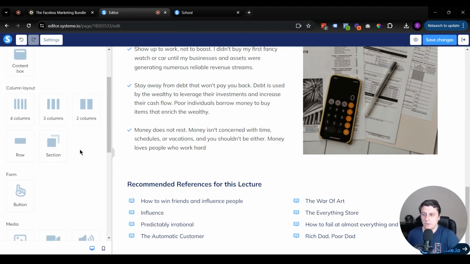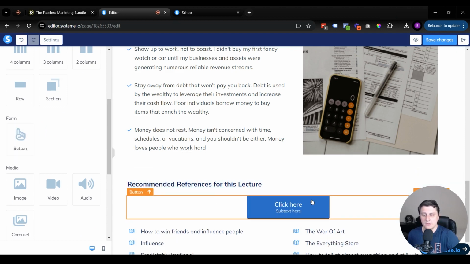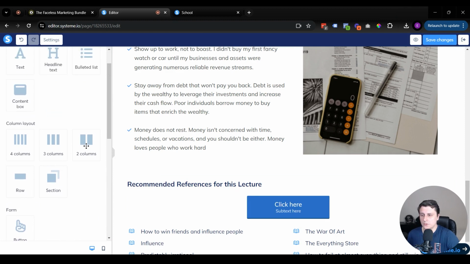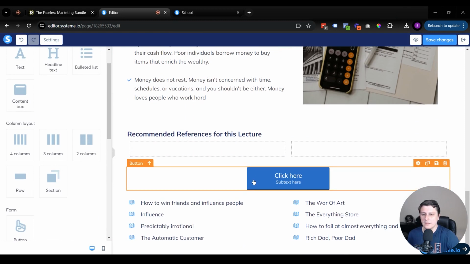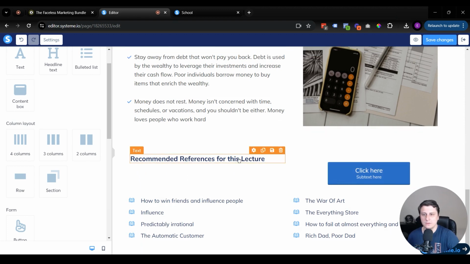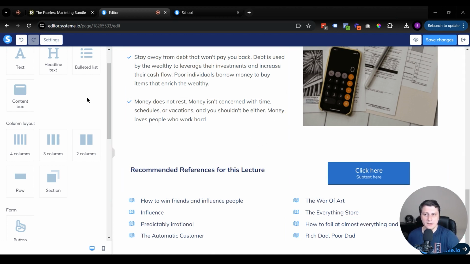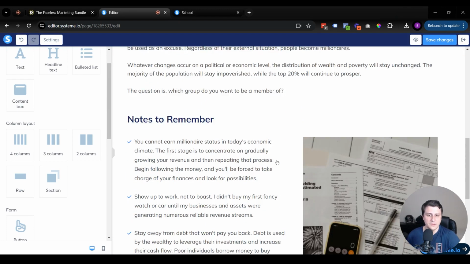And you can also have a button, same thing, right? So you can have buttons here. Or for example, you can do 2 columns like this. You can do button, you can do description of the resource. Let's just center it, right? So you can have like a headline that says resources, and this is resource 1, button, resource 2, button. You can do stuff like this.